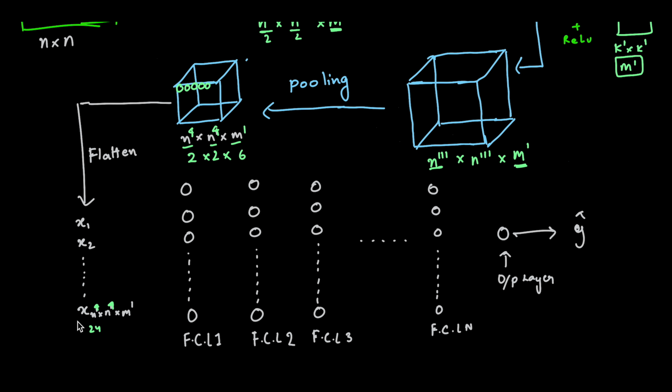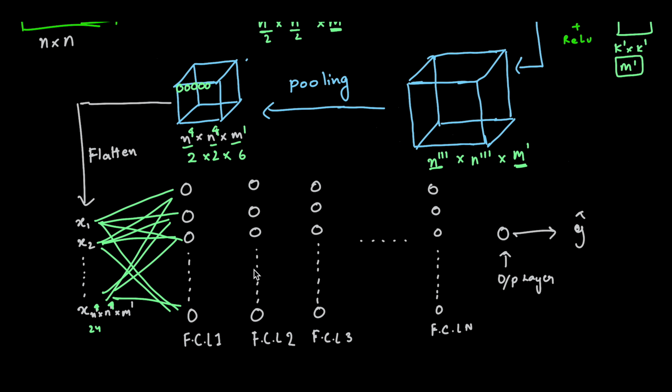and these inputs will be fed to some ANN. Simply, the structure that you're seeing over here is simply an ANN, right? So instead of calling these dense layers, we'll be calling them fully connected layers. That is the only difference. These inputs will be fed to the first fully connected layer that we have, and similarly this x2 will be fed to the first fully connected layer, and this one will be fed to the first fully connected layer. Like that, all these will get connected.